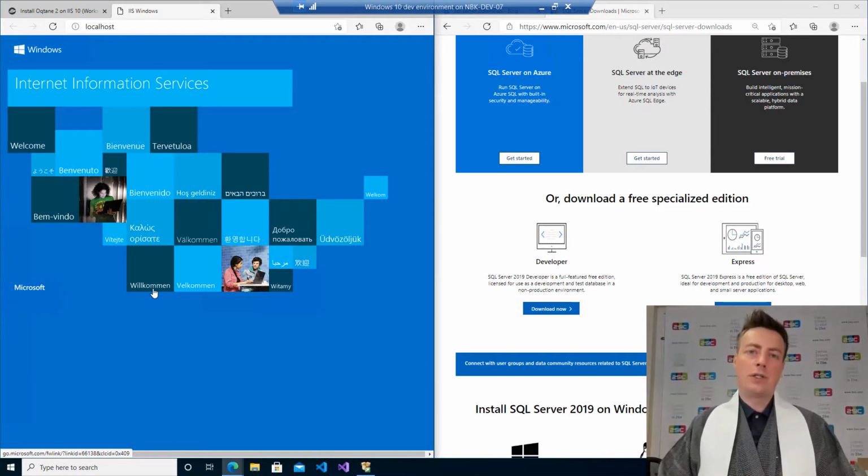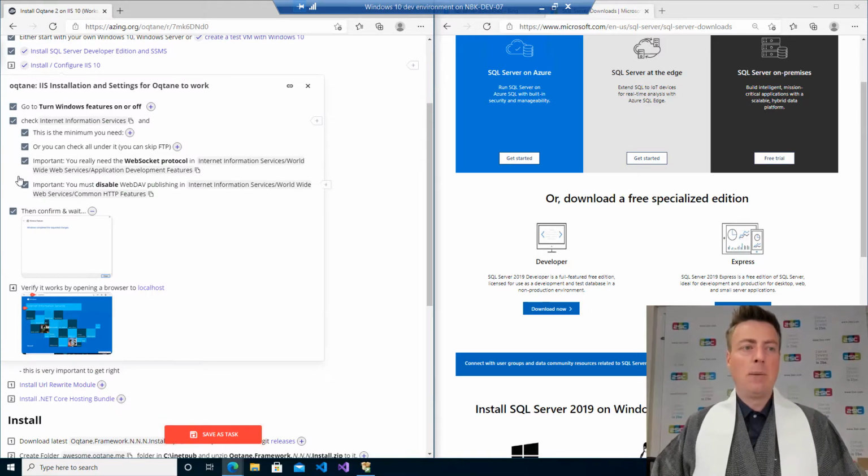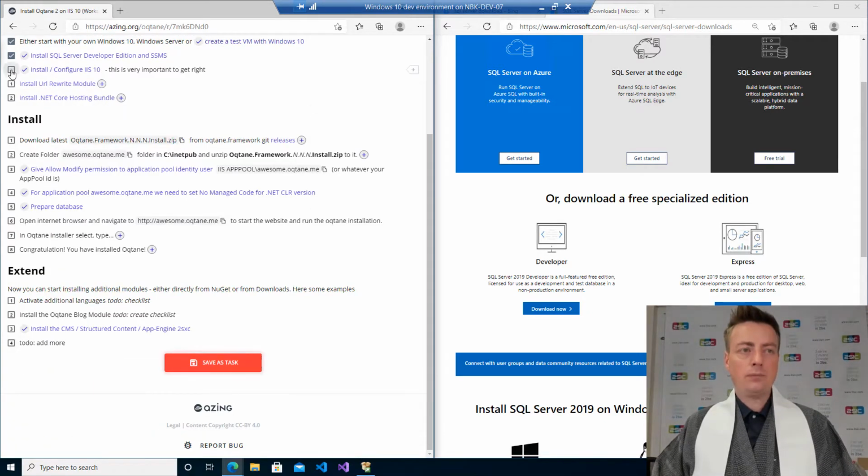Of course, if you're doing this on your own developer machines, you might have had IIS running already. So it might not even react to localhost because you might have changed configurations. But at least if you're doing this in a new virtual machine, this is the way to go. So we can now say IIS is ready.